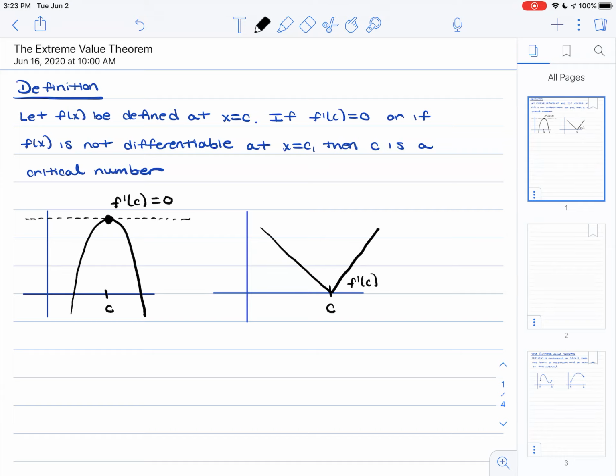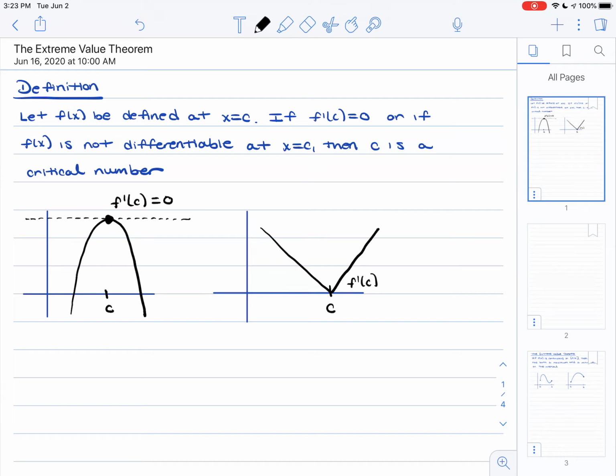Well, if we look at our function right here, because we have a fraction, we can see with the x plus 1 in the denominator that this is undefined at -1. But looking back up at the original function, it also has that same x plus 1 in the denominator, so it's also undefined at -1. So based on the definition above, the -1 is not a critical number because the original function isn't defined there. So our only two critical numbers are 0 and -2 from where our function is equal to 0.